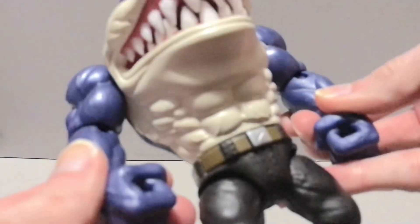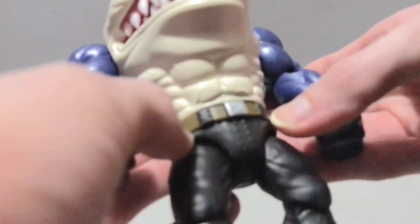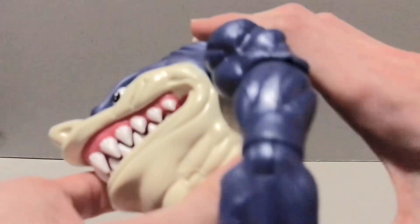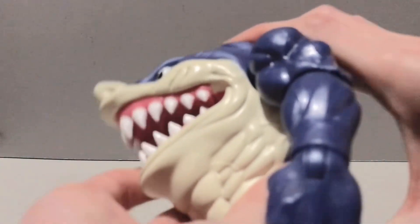Taking a closer look at Ripster — that's all you get. He does have holes in his hands for accessories but doesn't come with anything to hold per se. One thing to note: these guys have the quote-unquote real shark skin on them, so they've got this rubber overlay. Mine had a little bit of excess paint on the vein down here — I chipped that off with my nail, no damage, no tears, no paint chips. Ripster is very veiny, like Bane-vein. They have a little gimmick where you push on the dorsal fin and the jaws will open up.